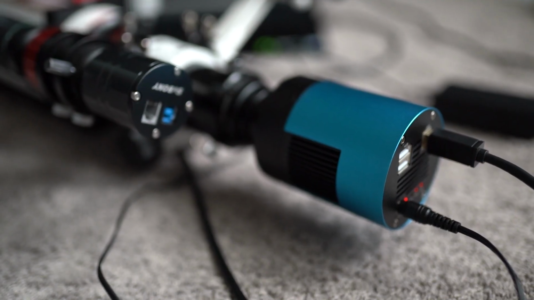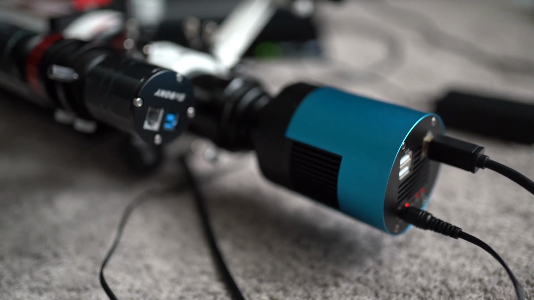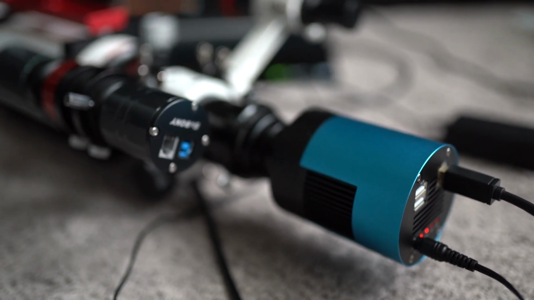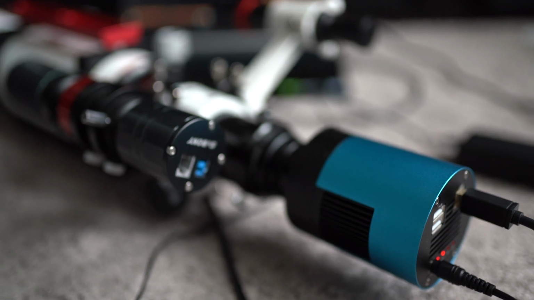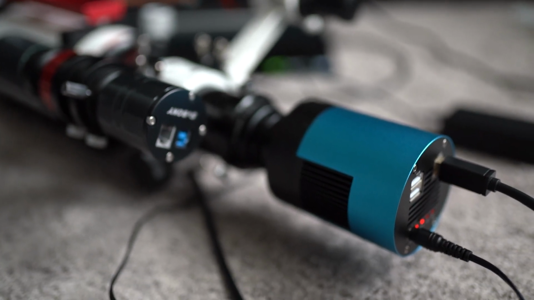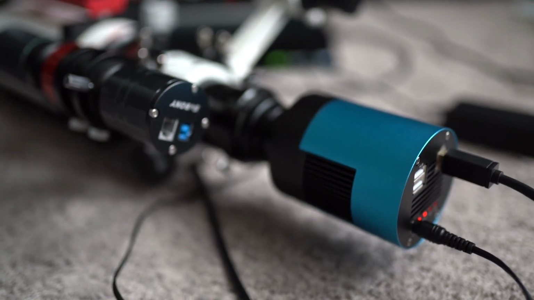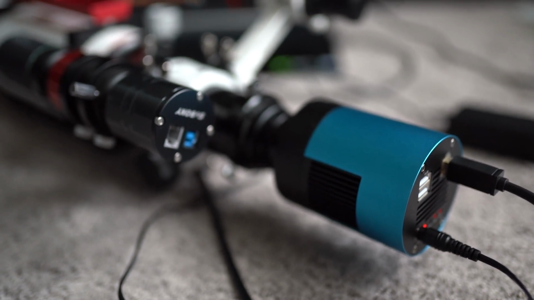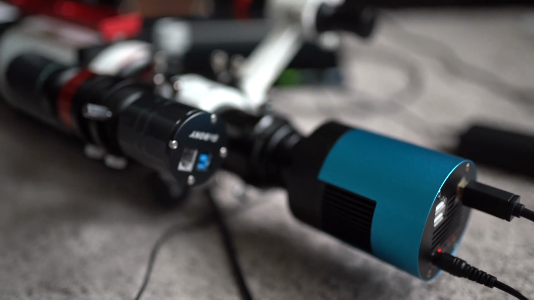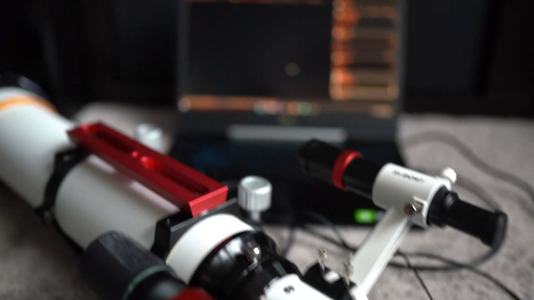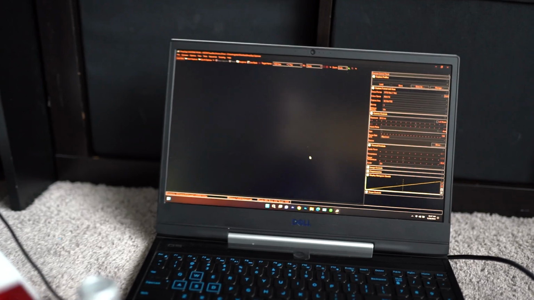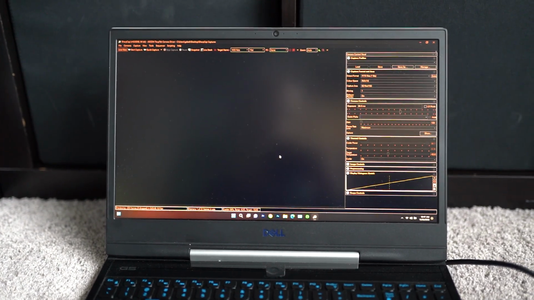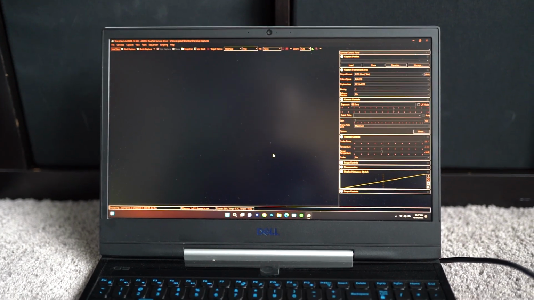Since I'm using a cooled astro camera, I can easily build a dark frames library. It means that I do not have to take dark frames at night after the session, but I can just do it in my office. I can just cool it down to minus 10 Celsius, which I've been using outside at night to shoot objects. So I can do the same here, and I can just capture dark frames and make it a library, and I can just reuse them whenever I'm processing the image. I don't have to spend time at like 3 a.m.